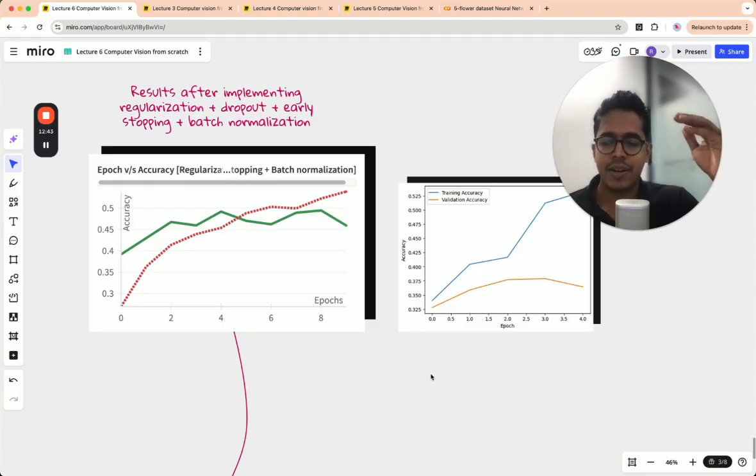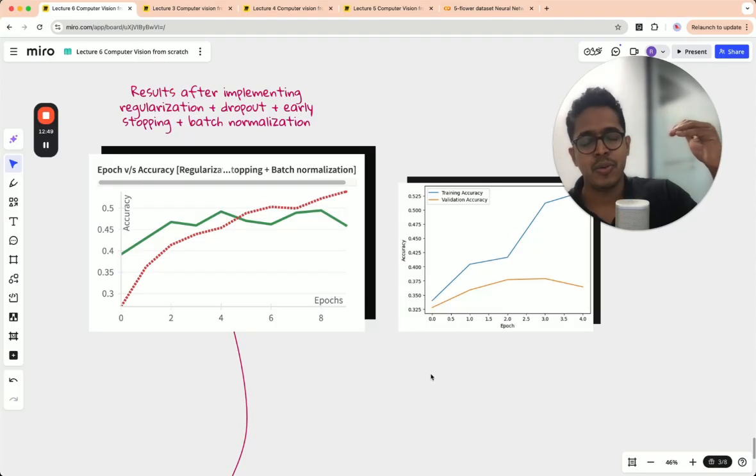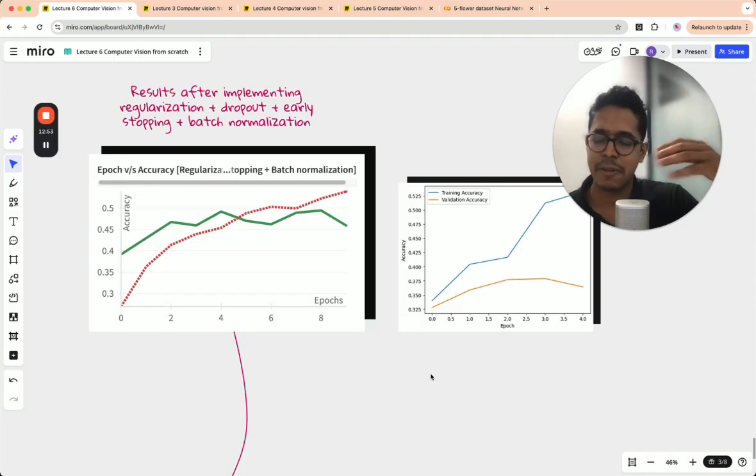Now, I'm sure even at the end of this lecture, maybe you were expecting more. Maybe you thought after preventing overfitting, we may get a significant jump in classification accuracy. No, that is not the case. We have prevented overfitting, but the improvement in classification accuracy is not from 0.5 to 0.9, but we managed to bring the training accuracy significantly higher.